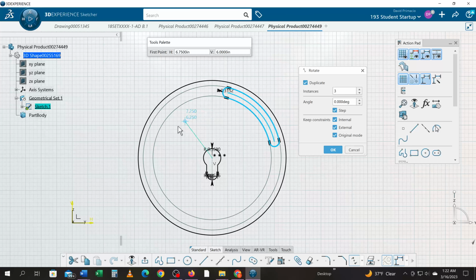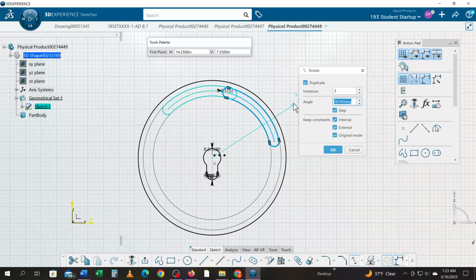Okay, and let's change this angle to 20 and hit tab. You can see one of the slots is moving out now. Why is that not following me? I'll just lay on the arrow here and rotate this around. Come on.